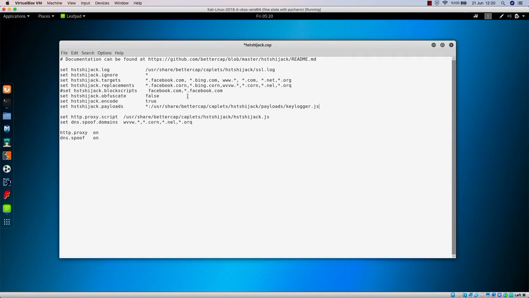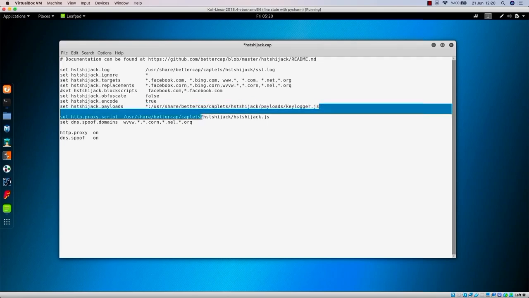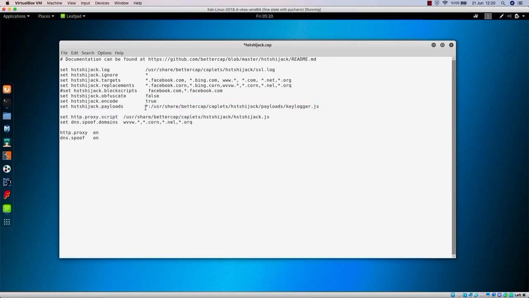It's nice to have JavaScript code running a keylogger to log every keystroke of the target, so that even if we miss a username or password, maybe it will be captured by the keylogger. But this is not the main reason that we are using this. The main reason is the HSTS hijack.